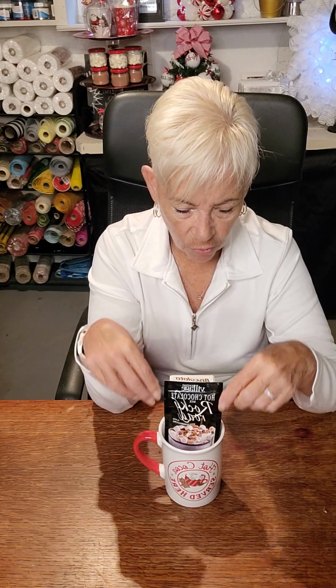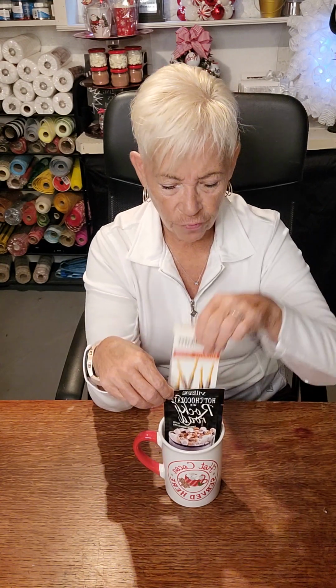Okay, so I got this biscotti at my local dollar store. 11 sticks in here. Stick it in the back. And then I got some Rocky Road Gourmet Village hot chocolate that I got at my local Bulk Barn. So stick that in there. There we go. Maybe I'll turn this around. The biscotti's on this end.